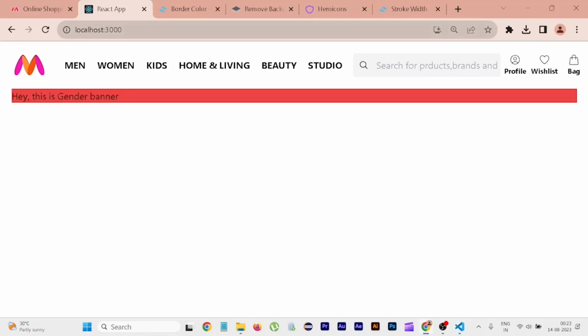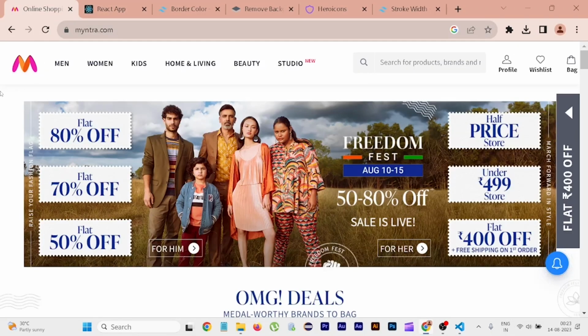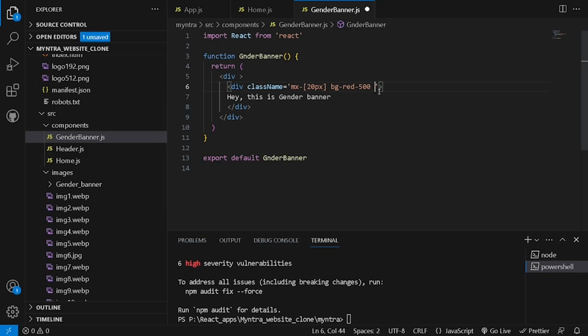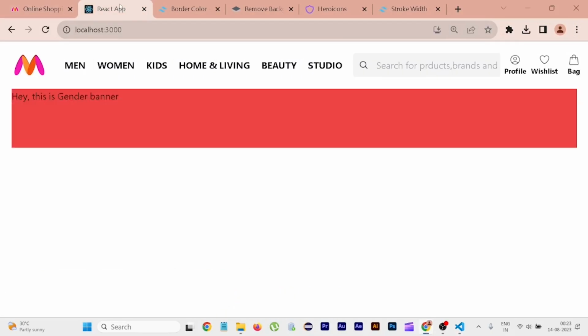One more thing is just give some height for this, say 100 pixels, and you see, oh man, 100 is way too less.